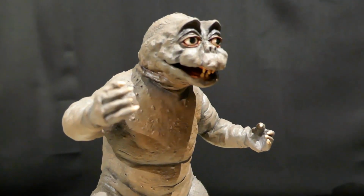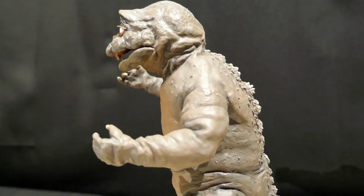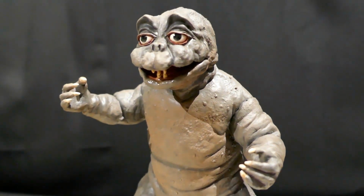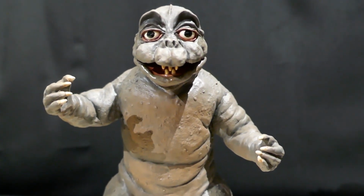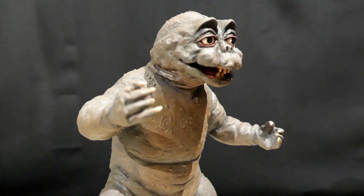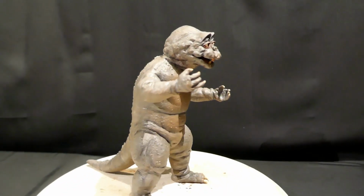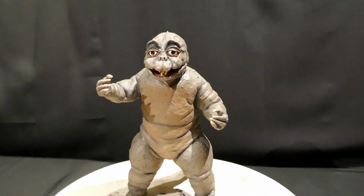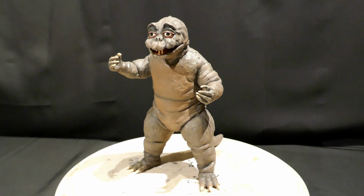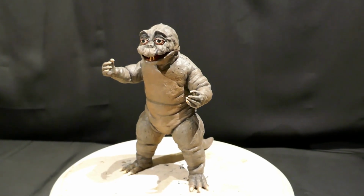The sculpt is really good on it. I'm not a big fan of Minya or Minilla as a monster design, but if you like him, this is a good representation. Really nice. I guess he's got his own sort of charm. So now we'll look at his daddy.